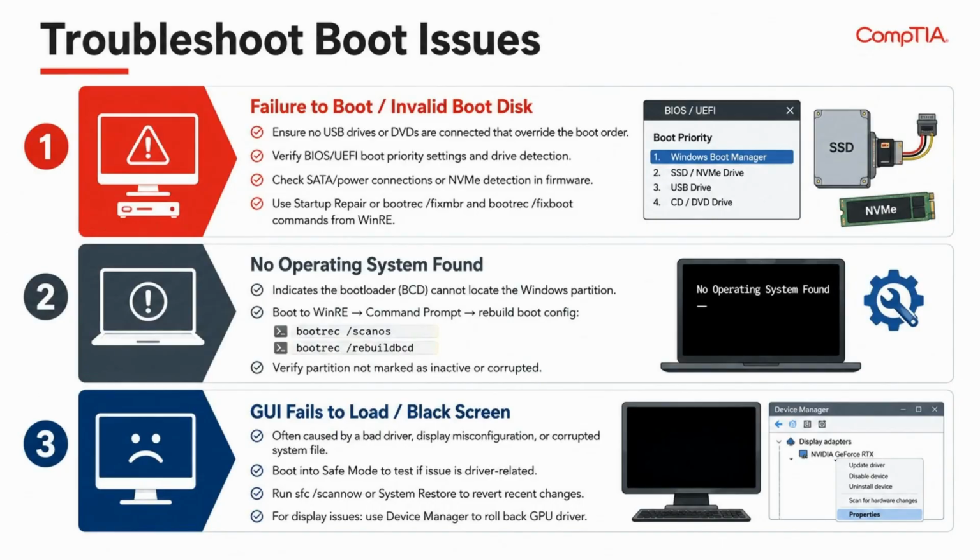To wrap up our discussion on boot issues, always verify your hardware connections and boot priority first. If you face a No Operating System Found error, use the command line tools in the recovery environment to rebuild your boot configuration. For black screen issues, Safe Mode is your best starting point for diagnosis.